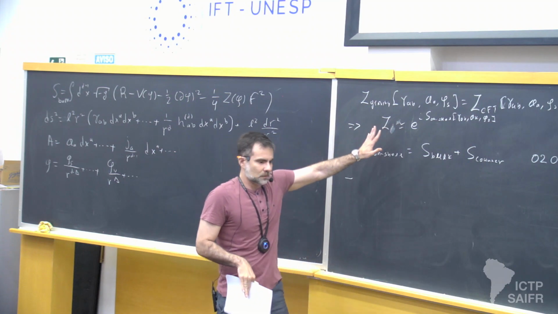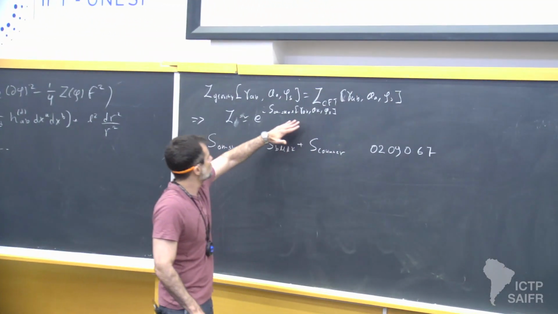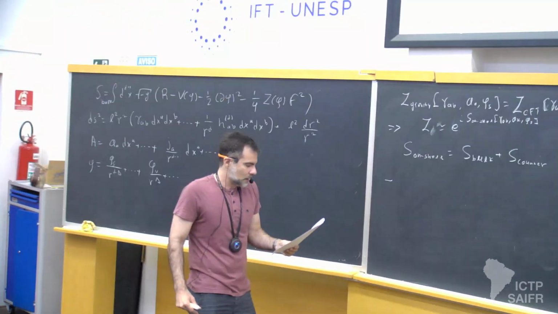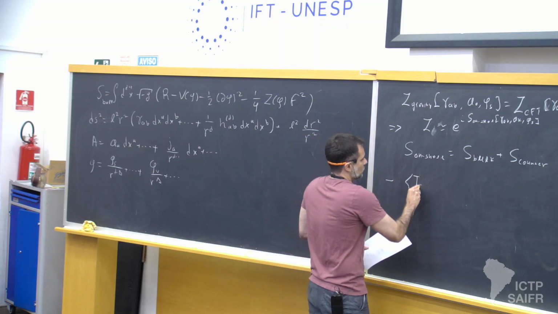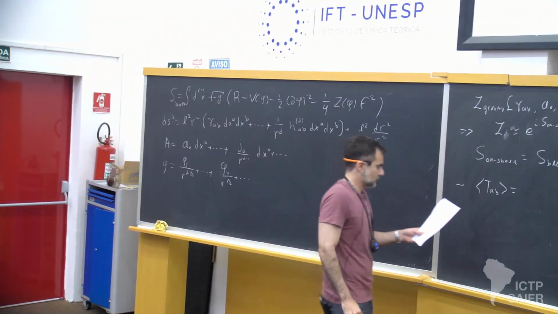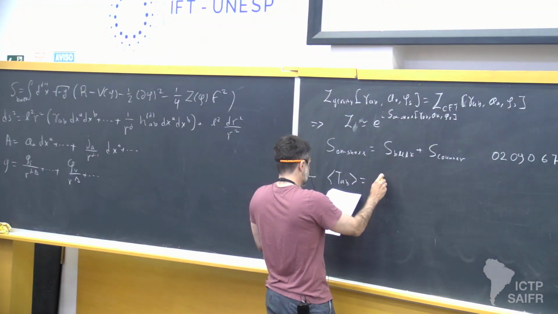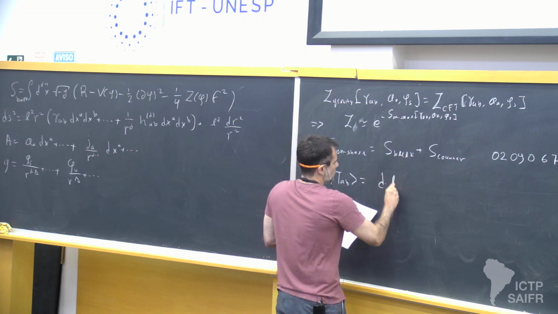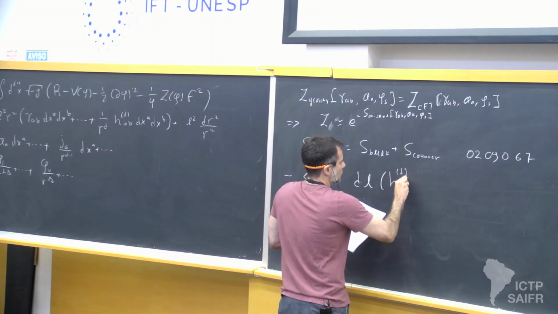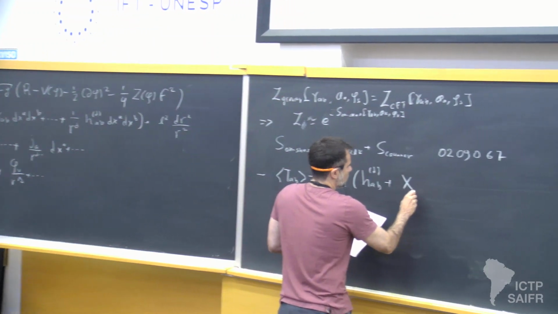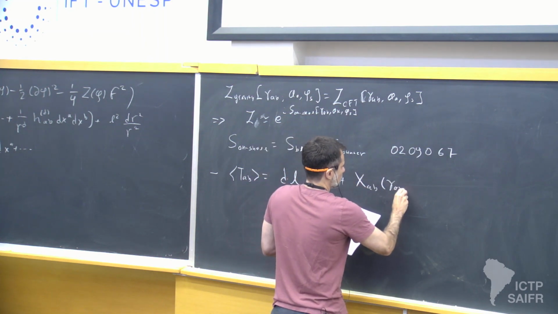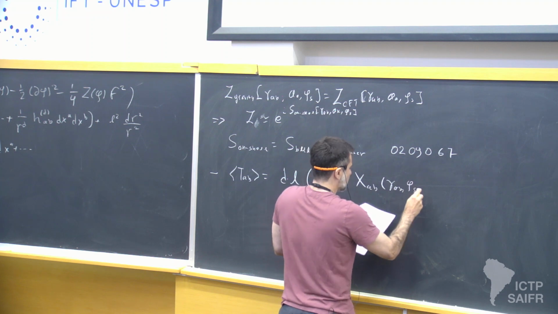if you have the partition function, you can find the generating functional. You can start taking functional derivatives with respect to the sources. And what will end up happening is that the dual field theory stress tensor is going to be given precisely by this constant of integration H_AB. And in fact, the precise value would be d times L times H_AB plus potentially a term which is a local function of the sources. So that would be basically contact terms.